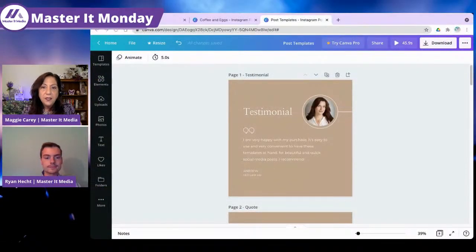Absolutely. I love the fact that when I use Canva, I can design my graphics so that if I have a testimonial, I'm using the same testimonial template over and over again, but I'm only doing a testimonial maybe once a month, right? You don't want to use the exact same design post after post after post, because then it gets boring.